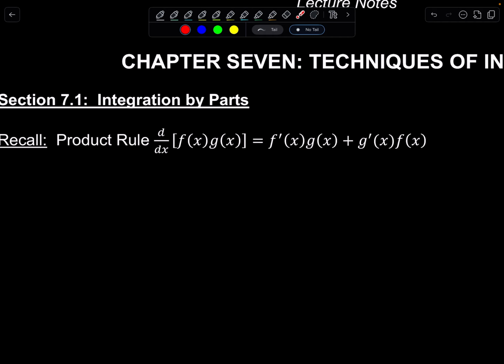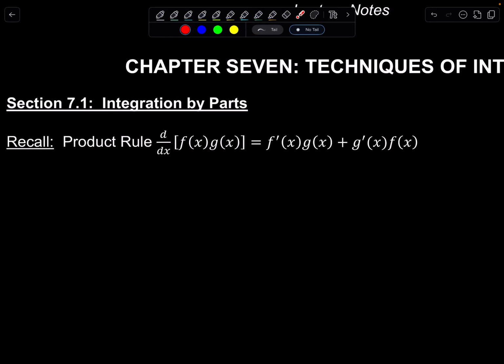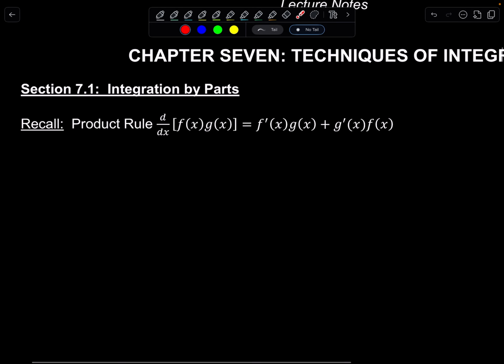And we know multiplication and addition are both commutative operations, so the order in which you write out the product rule doesn't matter, just so long as you follow the format, basically. So you can think of it like integration by parts is basically a way to figure out the antiderivative of a product of two functions. It's almost a way of undoing the product rule.